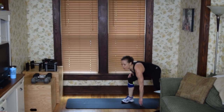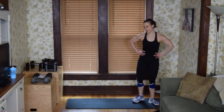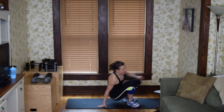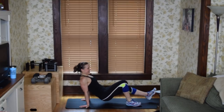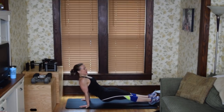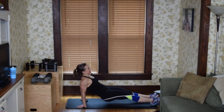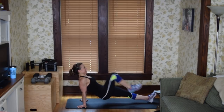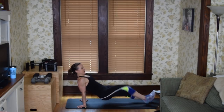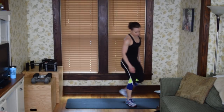3, 2, 1. All right, excellent. Reverse mountain climbers. All right, here we go. I'm right here watching the clock the whole time. Not necessarily a good tactic. 4, 3, 2, and 1. Whew. All right, we're gonna hit the floor again, hopefully on purpose.